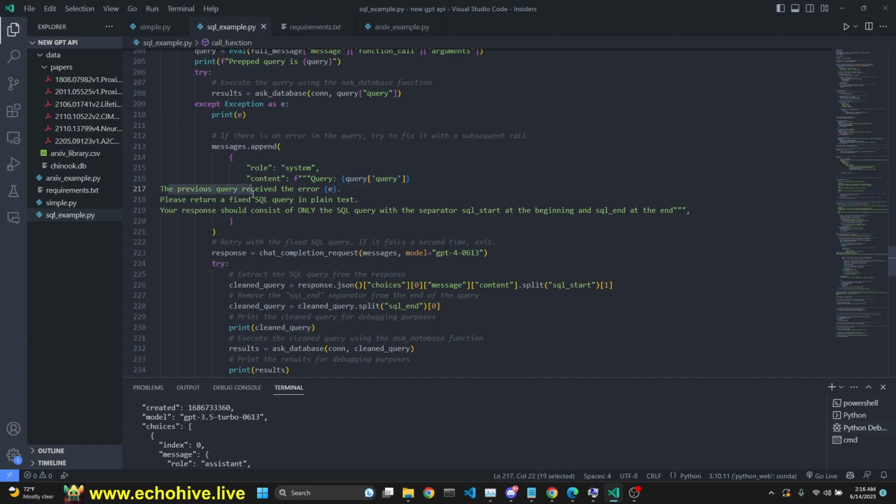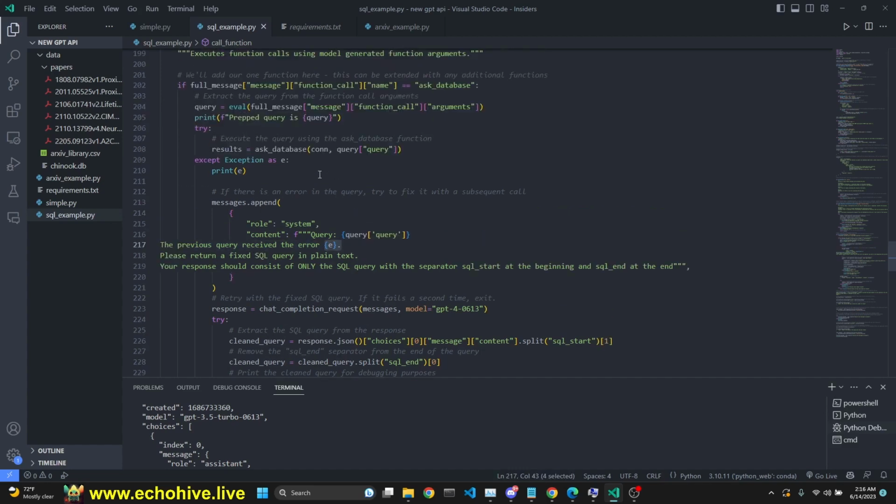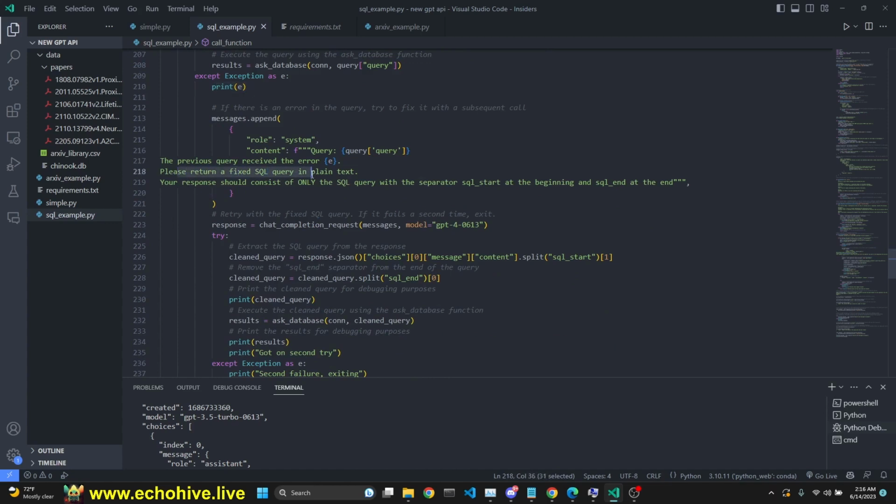And then we say the previous query received the error, which is the error we are receiving right here. Please return a fixed SQL query in plain text. Your response should consist only of the SQL query with the separator SQL start at the beginning and SQL end at the end. So we are hoping that the SQL query will be squeezed in between these keywords.